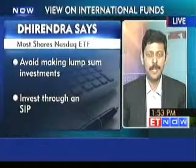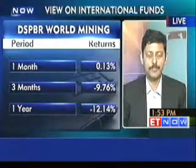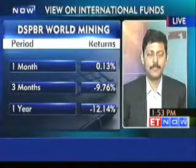Here the risk is much higher in terms of timing it, because the reason why one should have this fund is because most of us have the home bias. We invest dominantly in the companies and the funds we know, which are generally local companies. So we should diversify. That's the basic premise why one should invest in a mutual fund. And investing in this fund, we should diversify beyond our own market, and we should choose a good investment vehicle. That is the case for this fund. But the added disadvantage is that you will have the currency risk added to the valuation risk of a different geography. So staggering your investment, spreading your investment, not trying to time it, being regular with your investment is far more crucial than for a domestic fund.